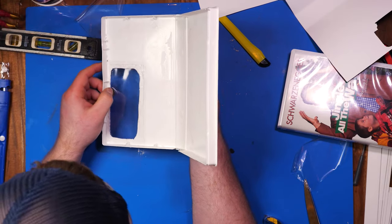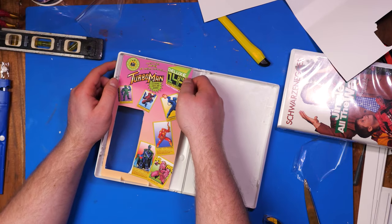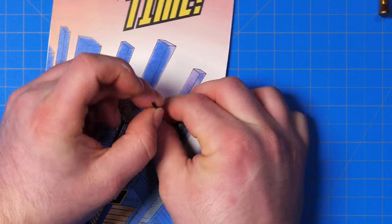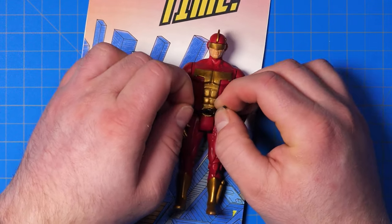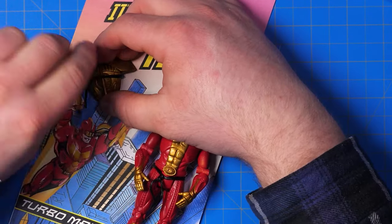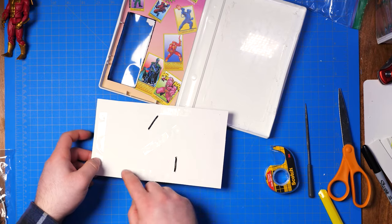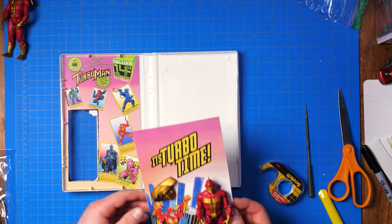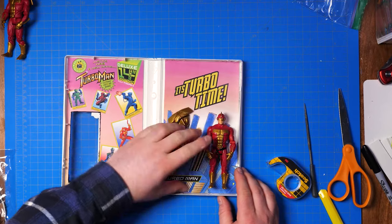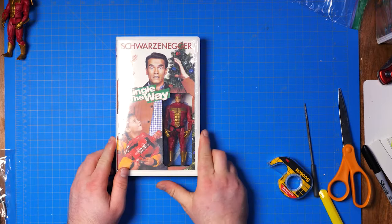To attach the window, all I did was use some double-sided tape and that seemed to work pretty good. Now that was in, all I had to do was assemble everything and he is ready for display. So the way I'm displaying this figure is on twist ties, because that's how toys were done back in the day. All I did was poke a few holes in the side, then start the twist tie through. I did the same thing for the jet pack because the figure won't fit in the VHS case with the jet pack installed — plus it just looks a little bit cooler. I'm just using some double-sided tape so it secures it, but you can pull it off and interchange those twist ties. And that's it — there he is, in all his glory: Turbo Man.